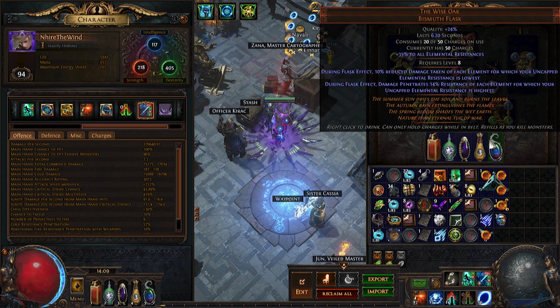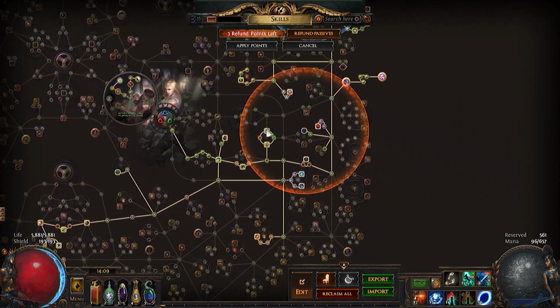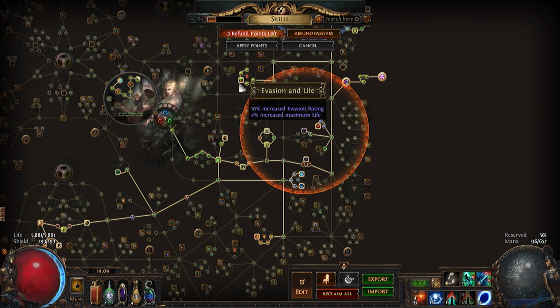And as you probably noticed already, I don't have a single defensive flask. I used to use the Jade for increased evasion rating, since at the moment I have 11.4k evasion rating, which amounts to about 50% chance to evade. However, I do get 30% more chance to evade while I have my onslaught, so it is basically increased to 65%. And additionally, since I am playing a Raider, I do have this thing right here. Nearby enemies have 50% less accuracy rating while you're phasing, which is all the time.